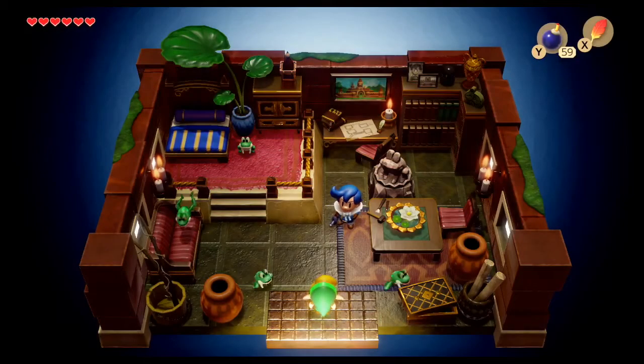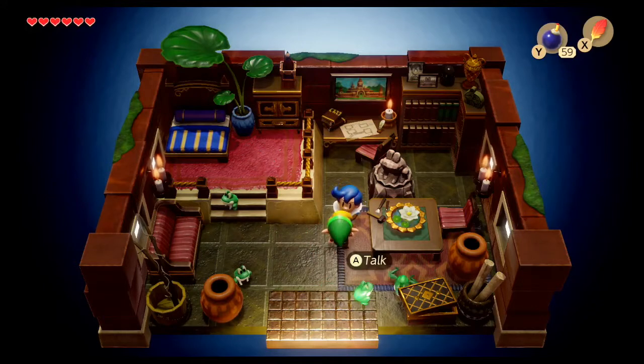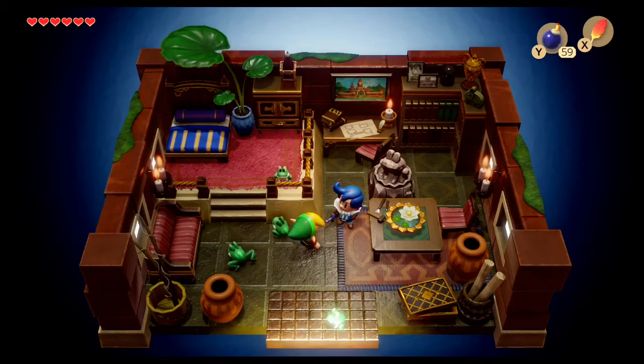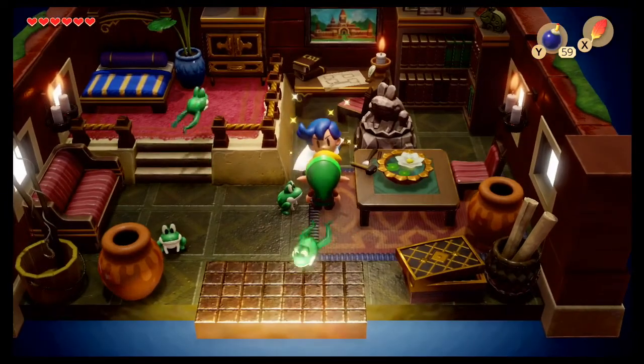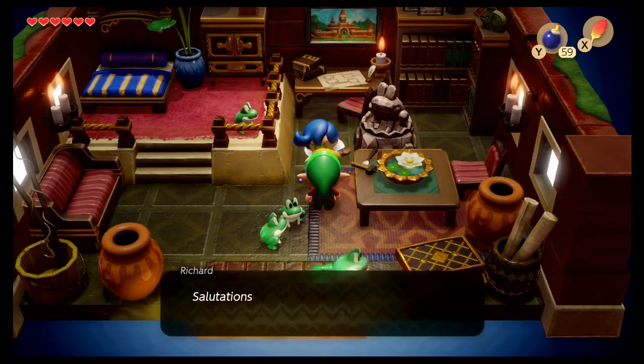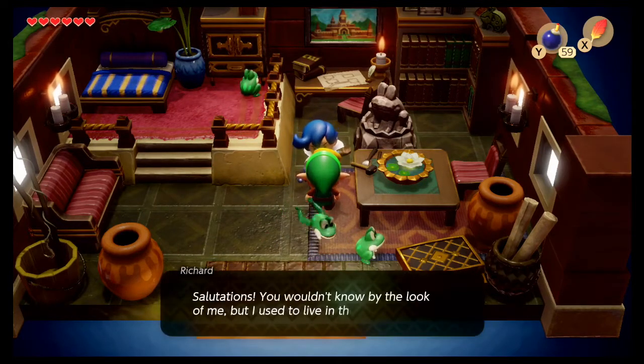But in here, this is Richard's villa, and this is Richard. He's from another game that I cannot remember right now, but you notice in the back, he's got a nice, pretty castle. It's just freaking frogs that randomly move and trap you. So yeah, Richard thinks he's pretty special.